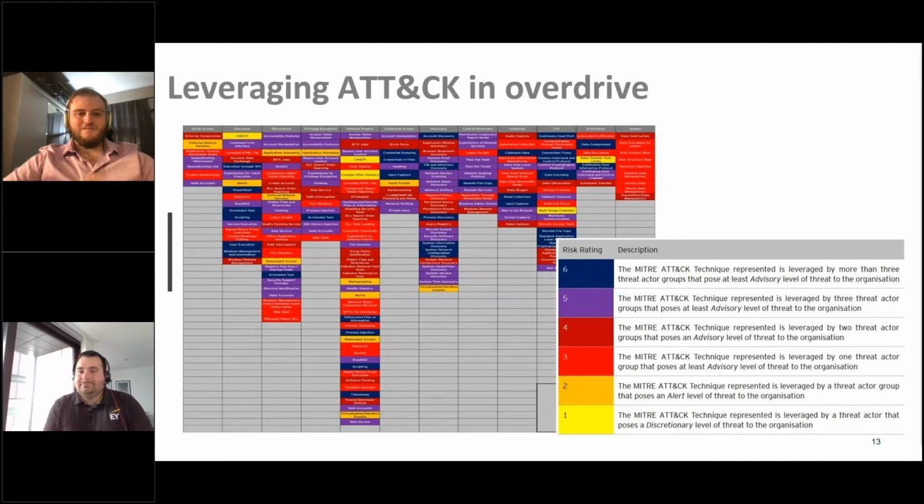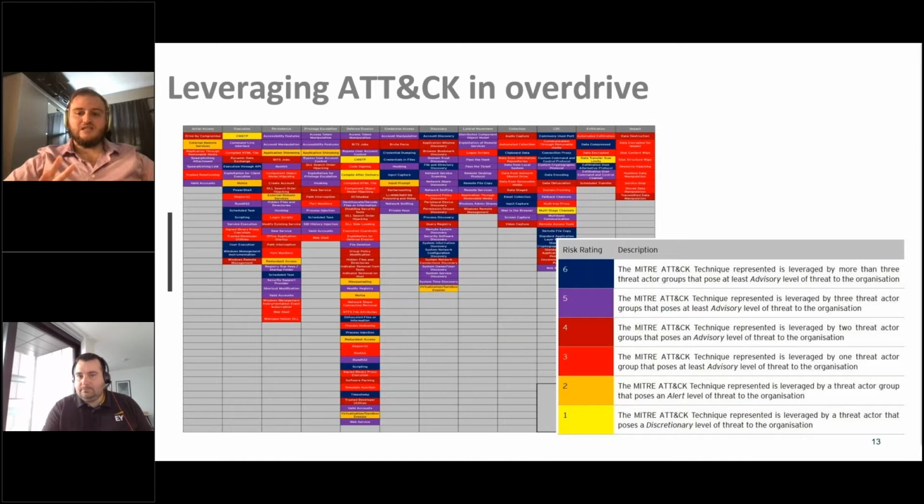Yeah, the overdriven matrix. This is very graphical in display. All of the flashy colors, like I've heard people say that C-levels and execs love crayons, and this image brings crayons to my mind, and it's very colorful. But there's a deeper meaning to this. We applied compounding risk, basically a theory saying that the more a technique used by an attacker shows up in the wild, the higher risk it would present to your organization.